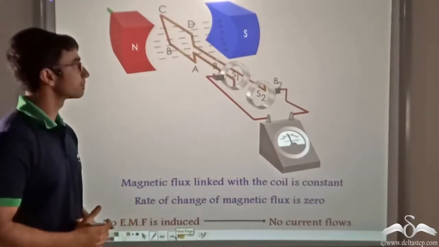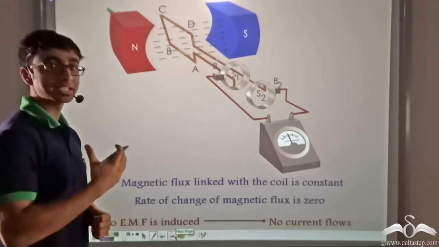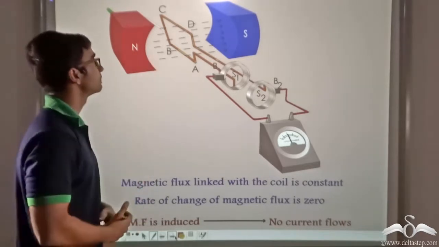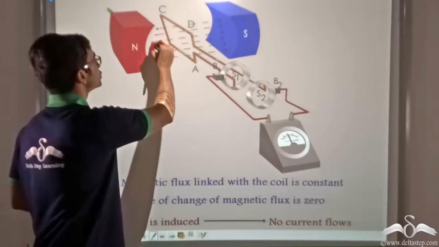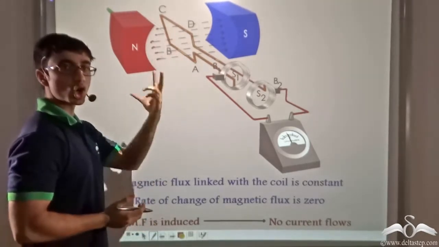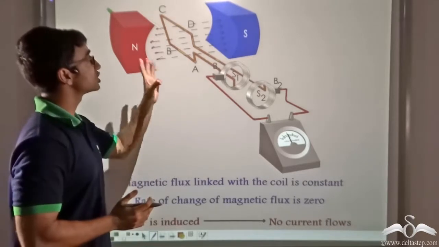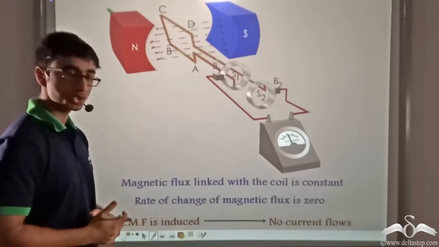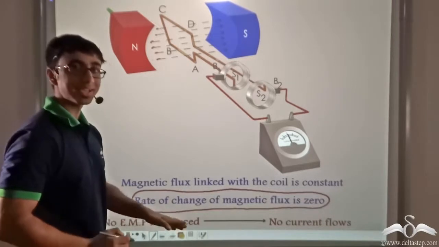So now let us see how it functions. Initially we have kept the generator at this particular position that you can see. Now we have studied that whenever there is a magnetic flux linked with a coil, an EMF will be induced only when there is a change in magnetic flux linked with the coil. So in this case, let us count the number of magnetic field lines linked with the coil. It is 1, 2, 3, 4, 5, 6. Now can you tell me, are the magnetic field lines increasing in number or decreasing? The answer is they are neither increasing nor decreasing. They remain constant. So when there is no change in magnetic field lines through the coil, or in other words, when there is no change of magnetic flux, it means no EMF will be induced. Thus we find, since the rate of change of magnetic flux is 0, no EMF is induced and hence no current flows.